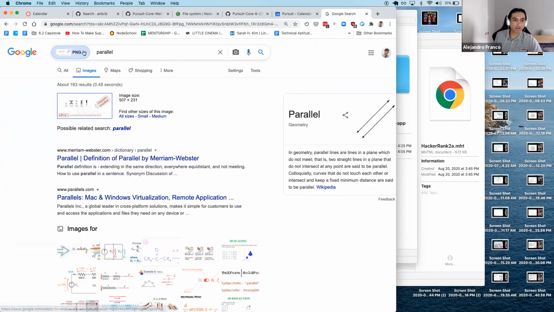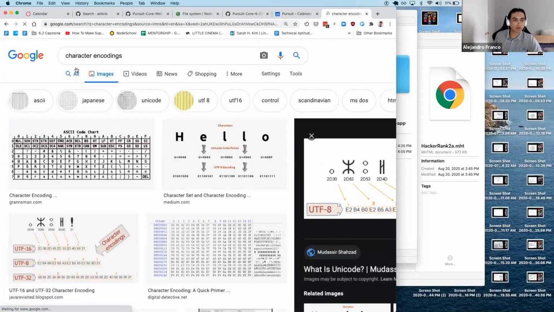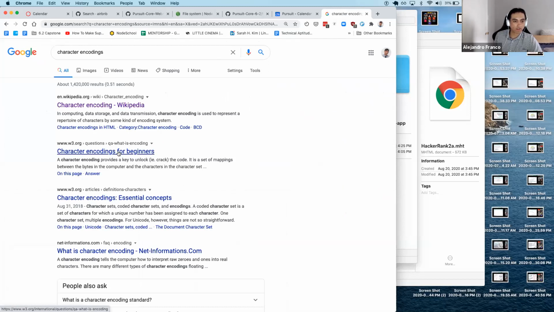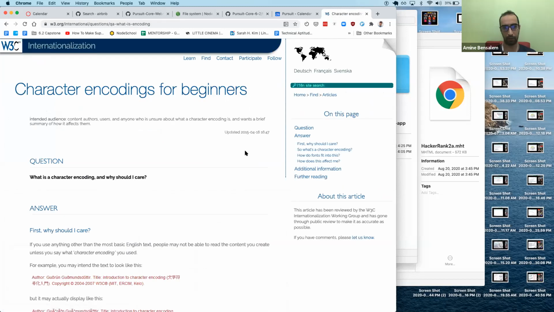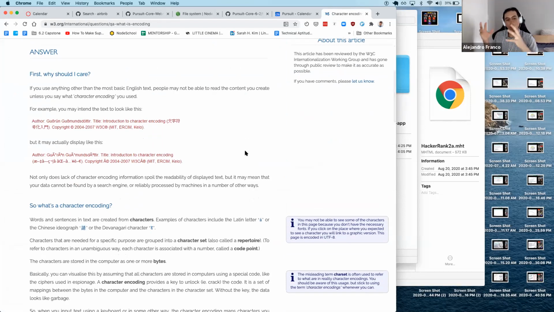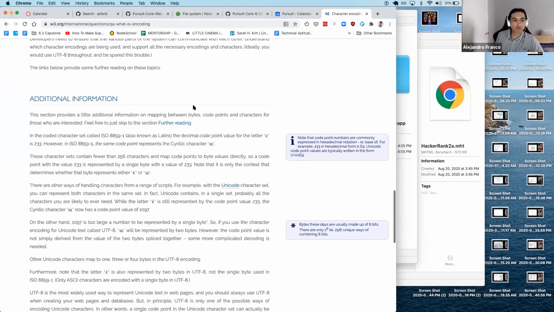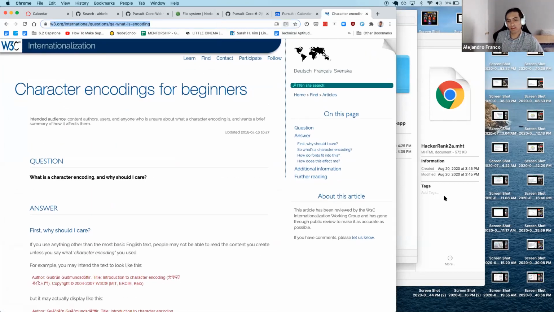But I want to see if there is other character encodings. Oh, maybe this sounds interesting. I believe ASCII is one of those. And then I think Unicode includes ASCII. So Unicode is a bigger character set to represent many more characters. This looks like an interesting article. I'll share it out in the chat for you to look at.